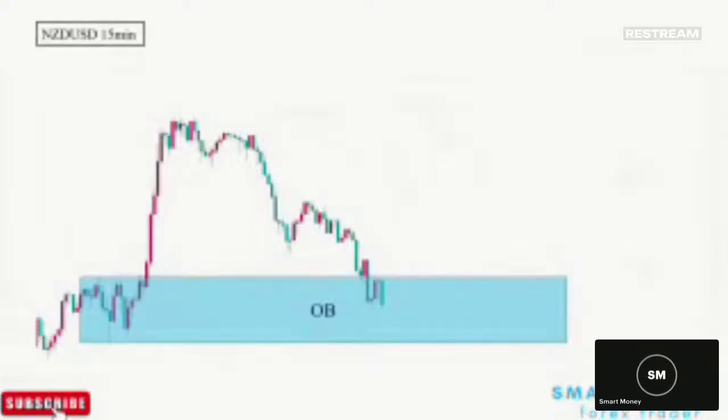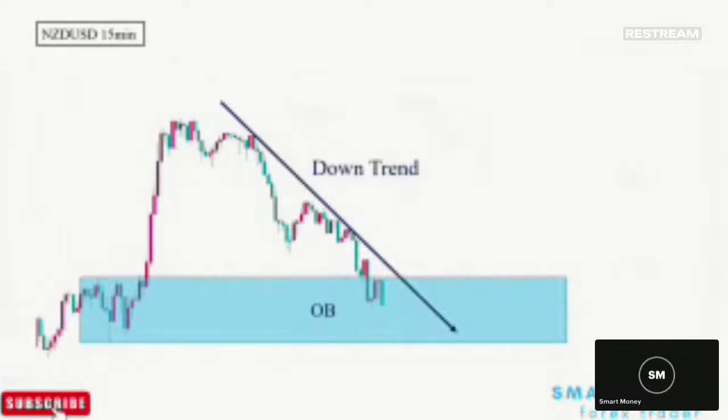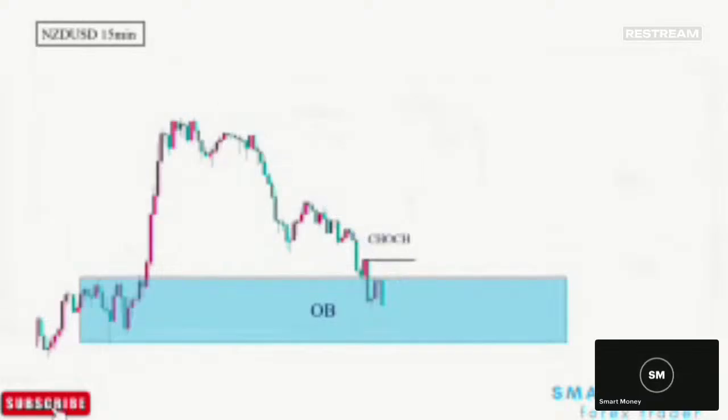In the second step, we zoom in on our entry time frame and look for trading opportunities. In this case, we are analyzing the market in the 4-hour time frame, so we zoom in to 15 minutes. Now notice how we are in a downtrend in 15 minutes. So in the second step, we must wait for a change of character to appear. If we see no change of character, then we will not have to trade in this scenario. So for having a change of character, we need a candle to break and close above this area like this.